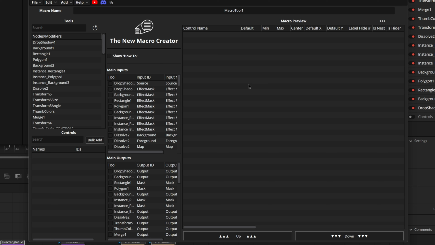By default, if you've ever made a macro before, you know that you're forced to have a controls page and a settings page as long as there's any controls on the macro. A little bit annoying, but it also kind of makes sense. We're able to remove that really easily with this tool by just adding a tab in one of these first three slots. So we can quickly add that. But first, there's something else with the UI.